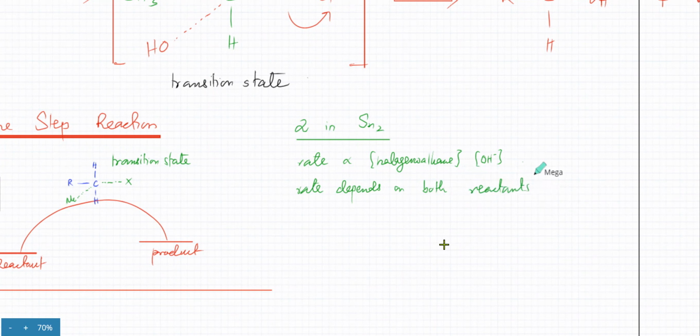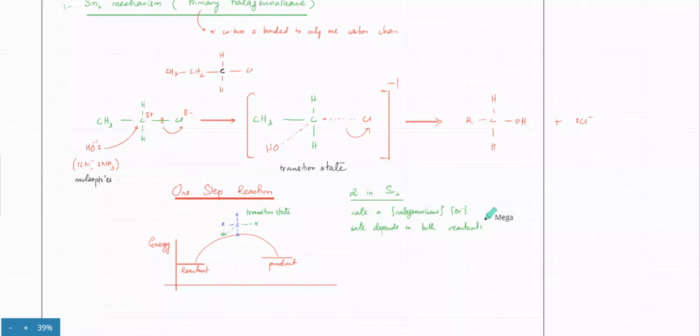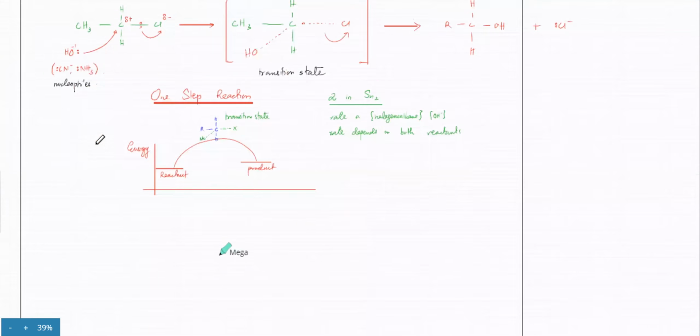Now that's fairly obvious, that you have a reaction. You have one molecule of a halogenoalkane and you have another molecule of OH minus, which is your nucleophile. If you have a higher concentration of both, then obviously the number of collisions or interactions that they can have would increase. You have more OH ions, there would be more chances of the OH ion bumping into this or getting attracted to this positive carbon atom. Or vice versa, if you have more halogenoalkanes, you know from O levels that if you increase the concentration, the rate of the reaction increases because the number of collisions also increases. So that's why it's called SN2, because the rate depends on the concentration of both reactants.